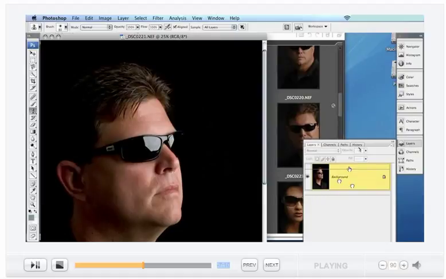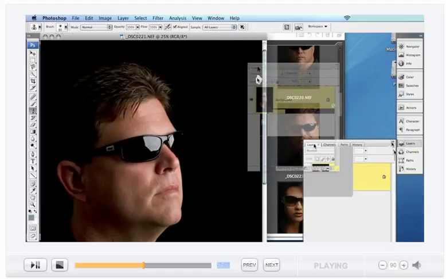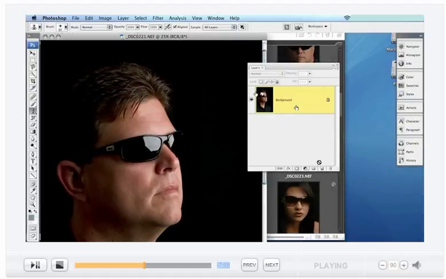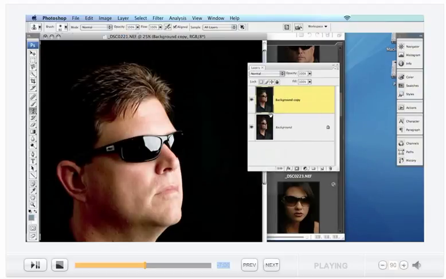Let me just drag it out here so you can see it a little better. I'm going to hide all this junk. All right, duplicate the layer. Then we're going to change the mode from normal to screen, which basically makes the photo much, much brighter, and his hair has tons of detail now.